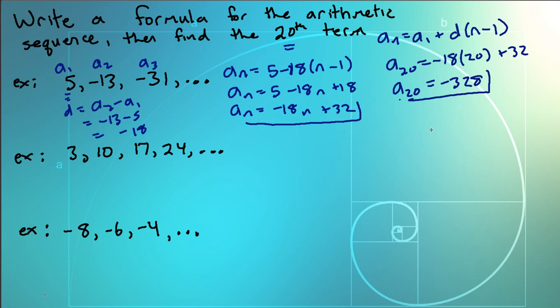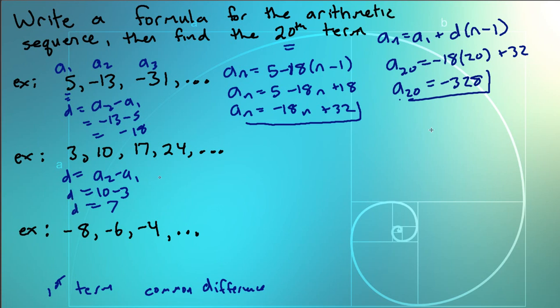So again, what do we need to know? We need to know the first term and the common difference. That's what we're looking for in each one of these in order to do it. So our common difference here, d, is going to be the difference of these first two terms. So 10 minus 3, so 7. So my common difference is 7. And I want to make sure, though, that it actually is 7 all the way. 10 plus 7, 17 plus 7, yeah. So we want to make sure it's actually arithmetic. Otherwise, none of these formulas will work.